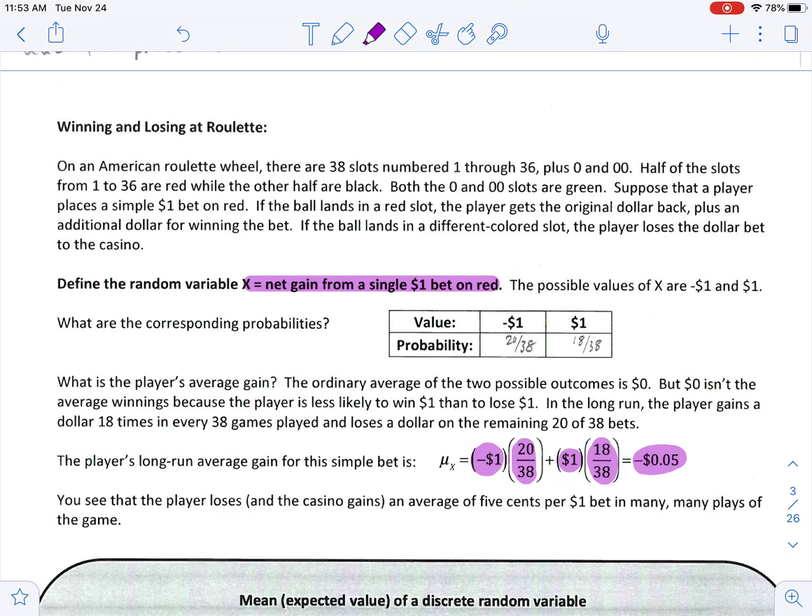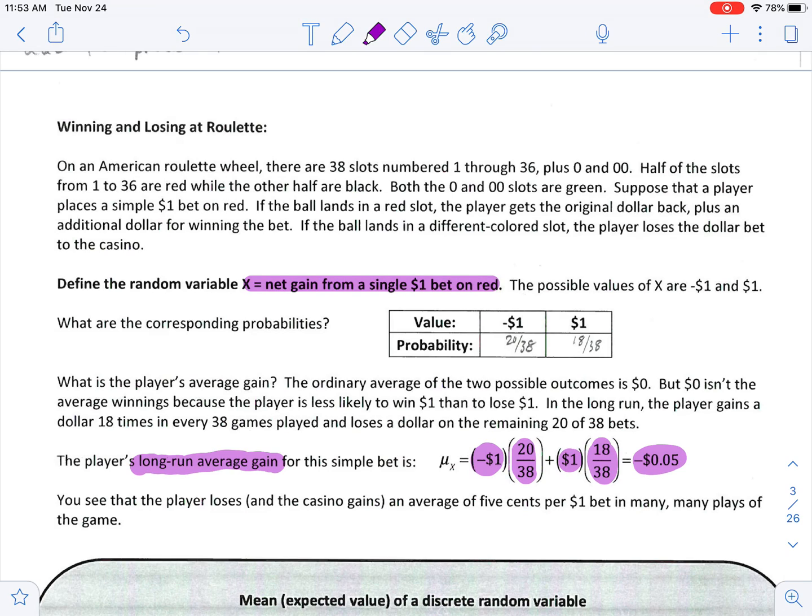Okay? If this game was played millions and millions and millions of times, again, a long run average, not you went and played 5 times in a row. Like if this was played over and over and over, all the different times a roulette wheel has been spun and somebody put $1 on one of the colors, red or black, they are basically signing up to say, I expect to lose 5 cents every time I do this. Now, are they going to lose their 5 cents every time? No, they never ever will actually lose 5 cents on any given turn. But over the course of history, that's essentially the probability of what you expect. That's what you expect to happen, okay?